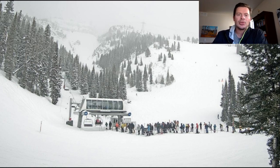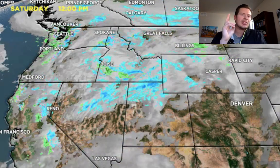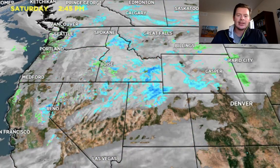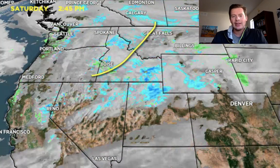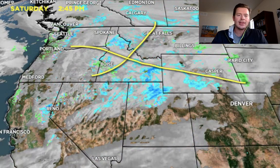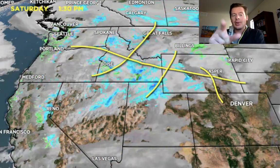We'll go to radar and satellite, and I'll walk you through this. Here's what we're seeing. There are going to be two items to watch for the West. First is a little clipper that you can pretty much see. It's basically right here, and it's sliding and clipping these areas, brushing the Tetons, brushing the Wasatch, and it will dive into northern Colorado and provide a little bit of powder for Sunday morning in northern Colorado as well. So that's item number one.